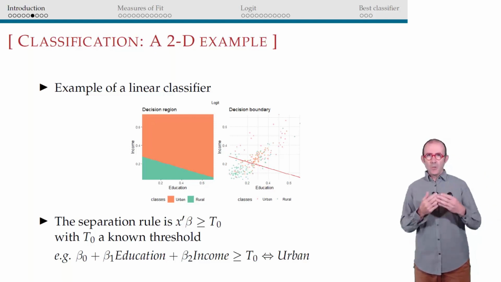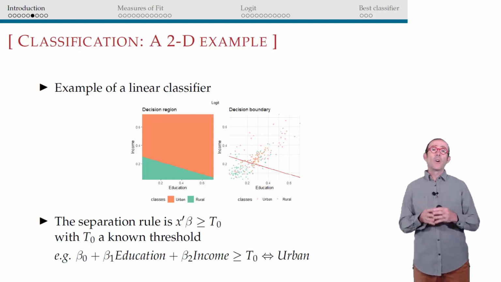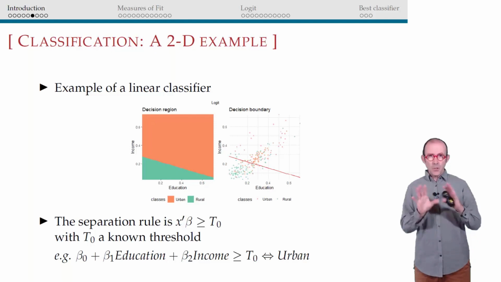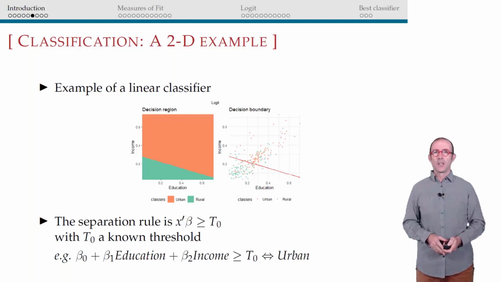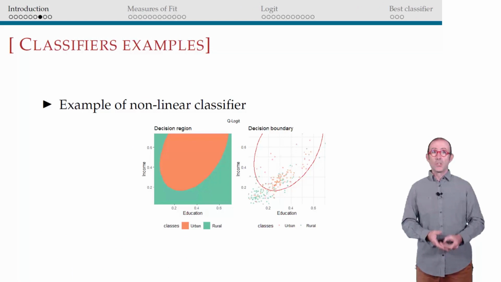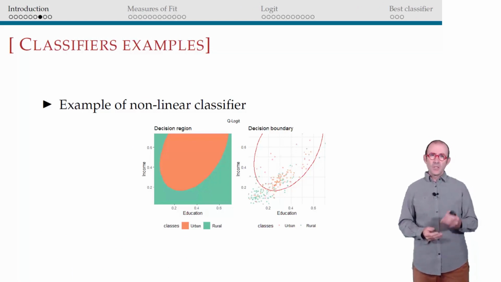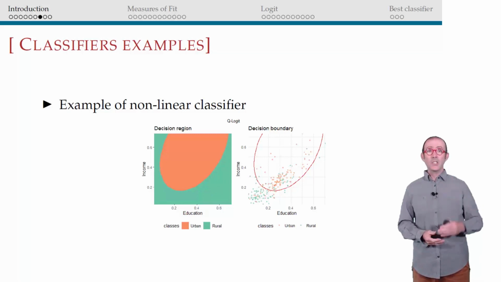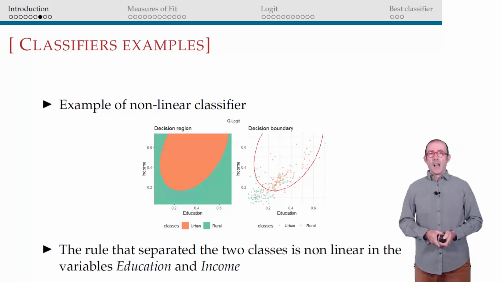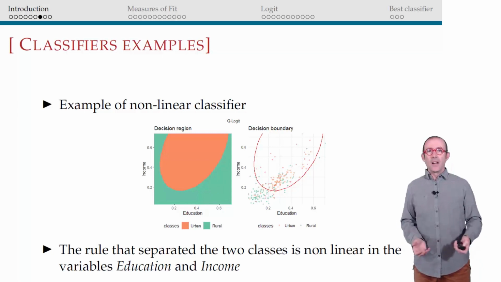How to construct this boundary, how to compute this classifier, we will see that later on, and you have all of that explained in a companion document that comes with this video. You will see example of many classifiers as well as the code for you to reproduce. But for the moment, let us focus on some example of classifiers. So here you have a linear classifier, but there may be some nonlinear ones, such as the one I show you here, where the separation is no more a linear combination of education and income. It has some shape of quadratic function there. So it's nonlinear in the variables education and income, and it's perfectly fine. You have your rule to separate that.